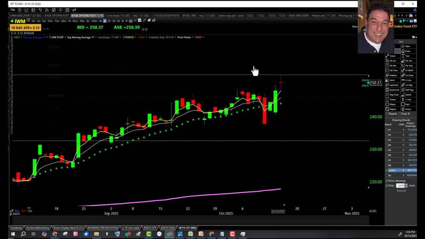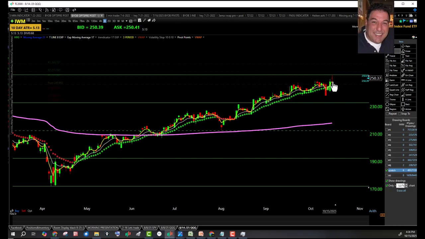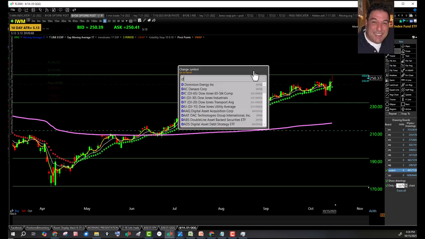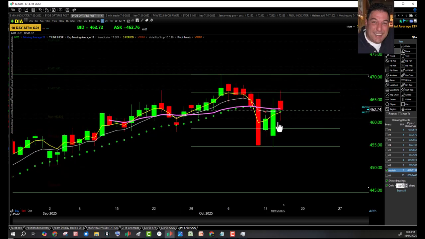All right, let's take a look at Diamond Dow. By the way, that's bullish: top of quadrant 4 and in an uptrend. Diamond Dow, what do we have here? We've got a higher low and a higher high, closing over a bearish trap and over the 17 EMA. That's bullish right there. Higher low, higher high, and closing over the bearish trap and over the 17 and over the midpoint. That's a bullish environment.